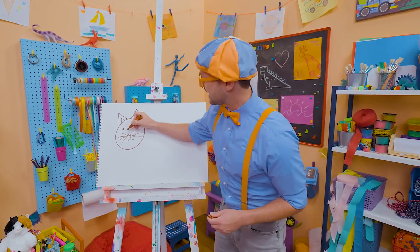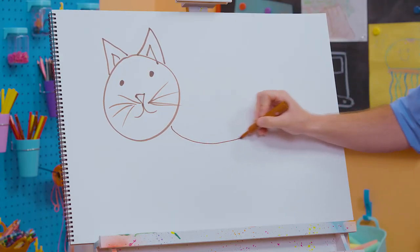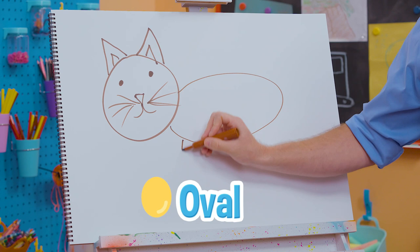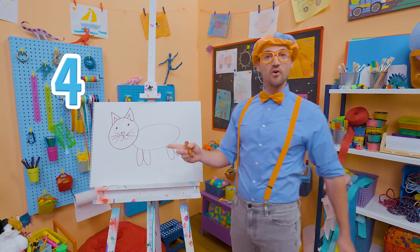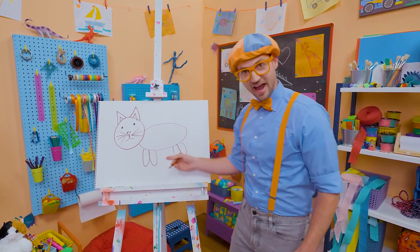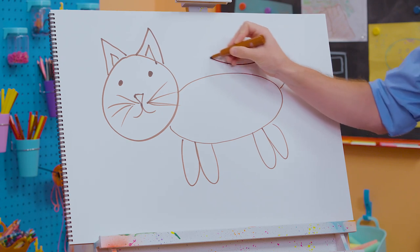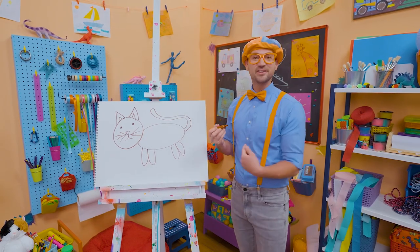There we go. And now let's draw the body. Yeah, let's go big oval, just like that. And then one, two, three, four. Four legs. Ooh, and what's it missing? Yeah, the tail. Here we go. Whoa, yeah. Wow, I sure do like cats.